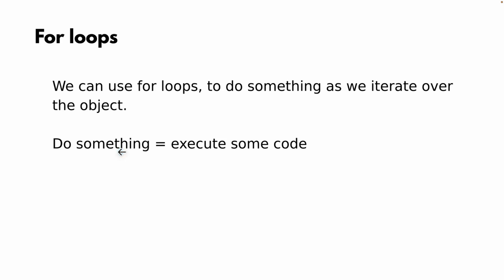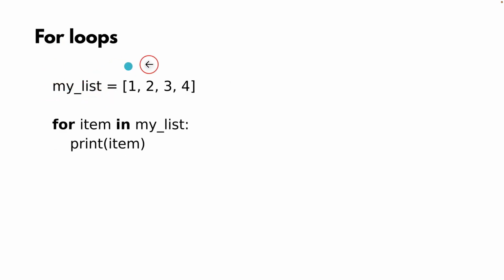So how does this work? Let's say we have an iterable with numbers, in this case a list. The structure to write a for loop is to say for, and here we have item, in this case in my list, colon, do something. In this case, we just print item. So for and in are keywords that we need for the structure of the for loop. This word item here is a variable. It's basically a placeholder that will represent the elements of my iterable. And then we can do something. And after the in, we need the iterable.